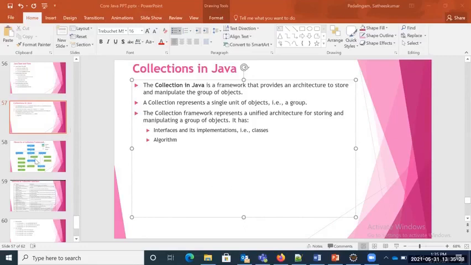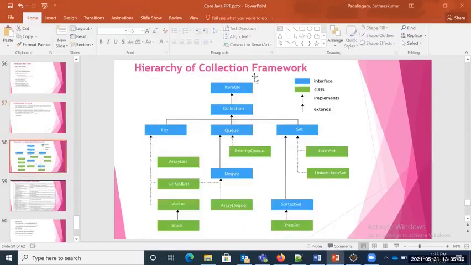So in collection hierarchy, this is called the hierarchy of collection framework. You can understand the multiple levels of this collection framework here. In this picture you can see two color boxes. One is blue, another is green.